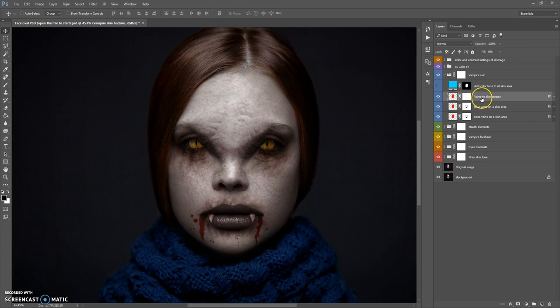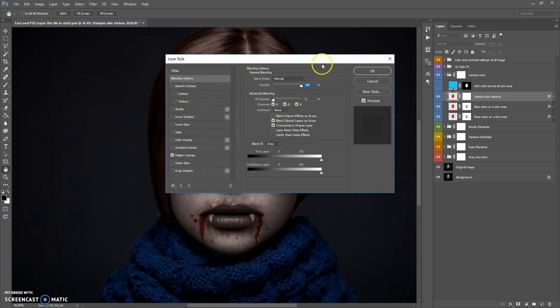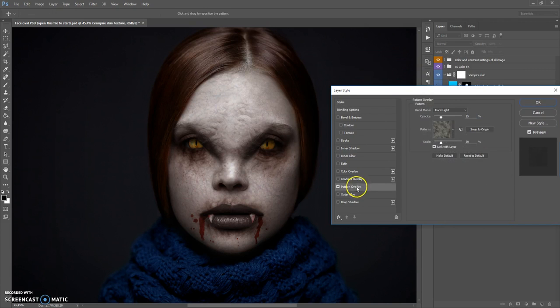And also the vampire skin texture contains the vampire skin patterns. Let's double click on the layer icon. Go to the pattern overlay. And here you can change the opacity of this pattern.